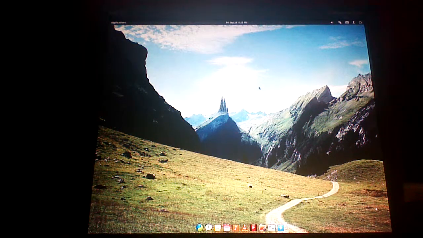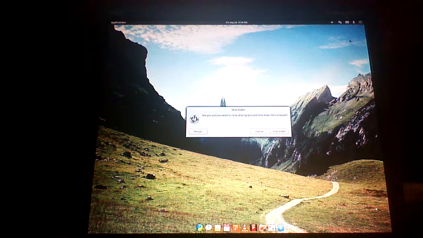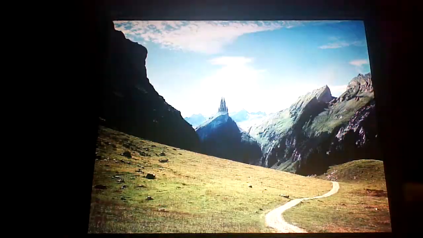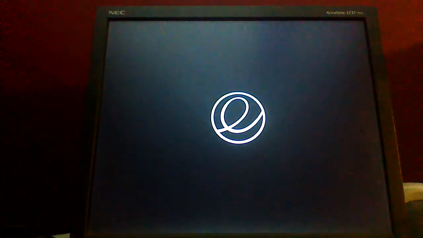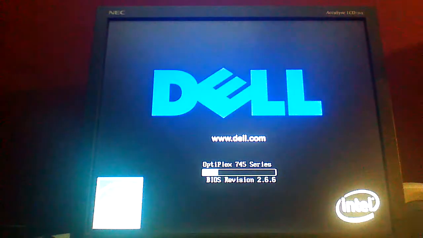Insert the disk into the DVD drive, and now we're going to restart the computer. So click on Shutdown and Restart. We're going to have two options here. I can completely eliminate Elementary, or I can install Ubuntu in a dual boot situation where I can boot to either operating system. I can boot to both of them.